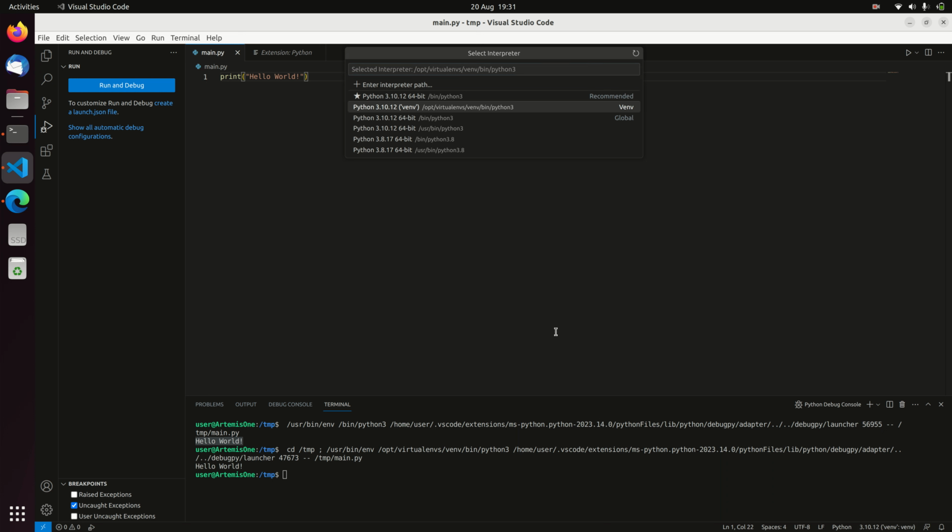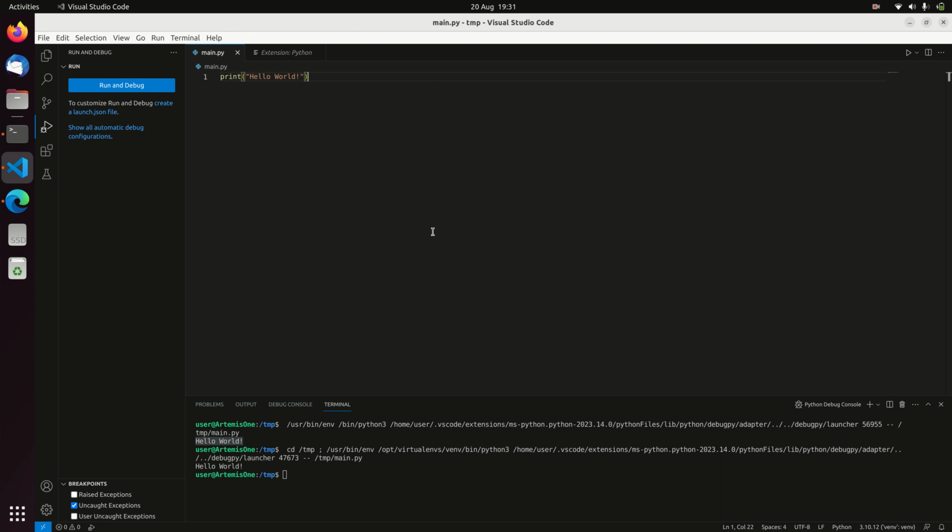If I come back to this folder again, VS Code will remember which interpreter we were using for this project and will automatically try to load it. But if you are starting a new project, you will initially be stuck with the system Python interpreter, and you would have to select the interpreter in a similar way each time. That can be quite tedious.